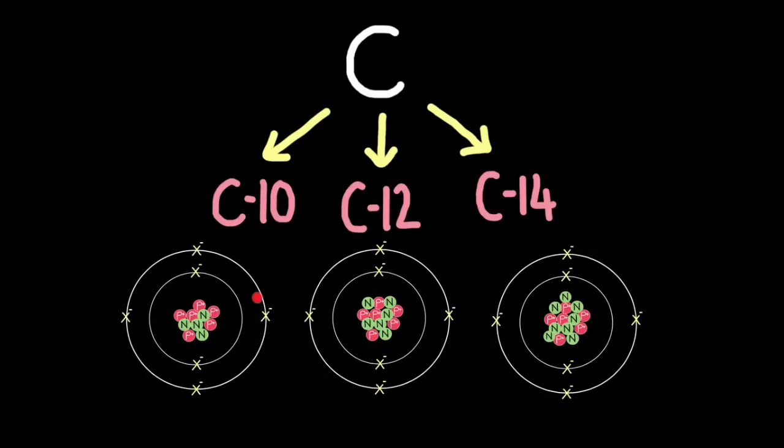But you don't really need to think about electrons when trying to describe or define isotopes. You just need to think about protons and neutrons. Now, it's the neutrons you'll see that are different. You only have four neutrons here. You only have six here, and you have eight here. Now, the neutrons don't affect what the element is. So you could have 15 or 2,000 neutrons here. But as long as you have six protons, it will still be a carbon atom.